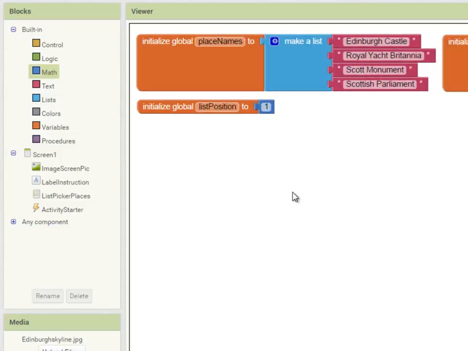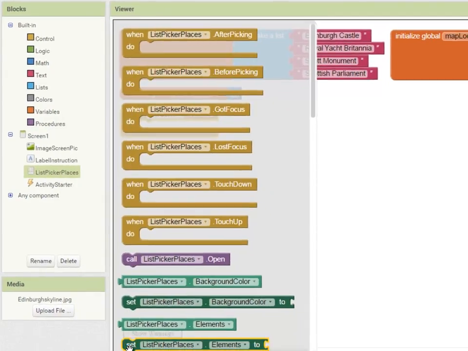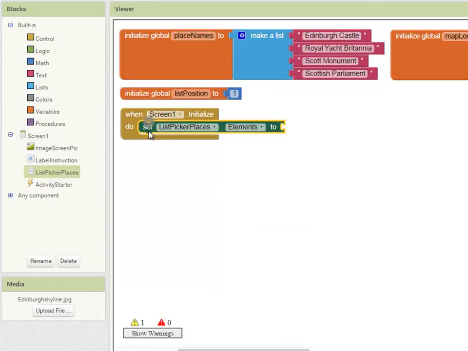Now, moving on to what happens when my app starts up, when screen 1 is initialized, I'm going to set the elements which are displayed in my list picker to the values in my place names list.